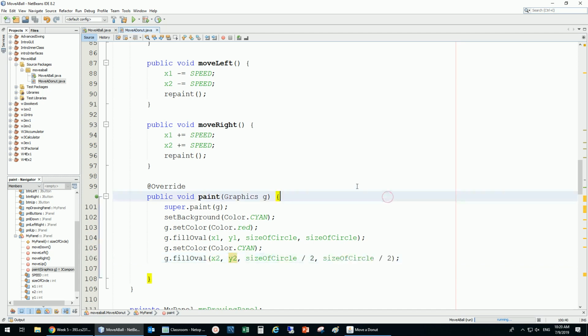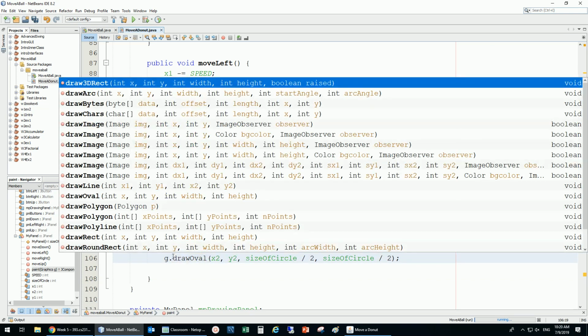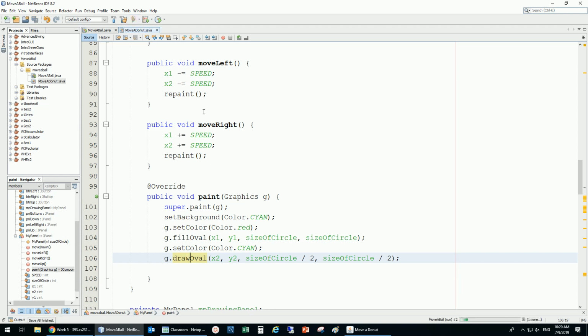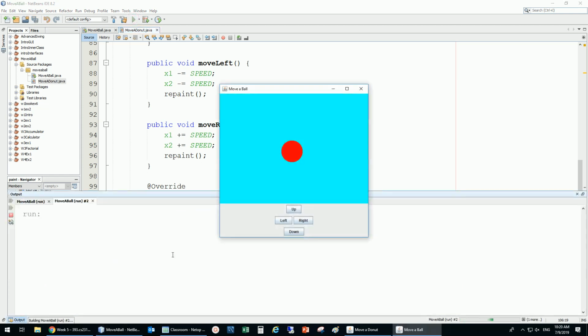You can draw an oval, because it can be the same color. Draw oval is just going to draw a line. Then what are you going to do with draw oval instead of fill oval? Let's have a look at how it is going to look. Well, it's just going to draw a line, but you don't see that line.